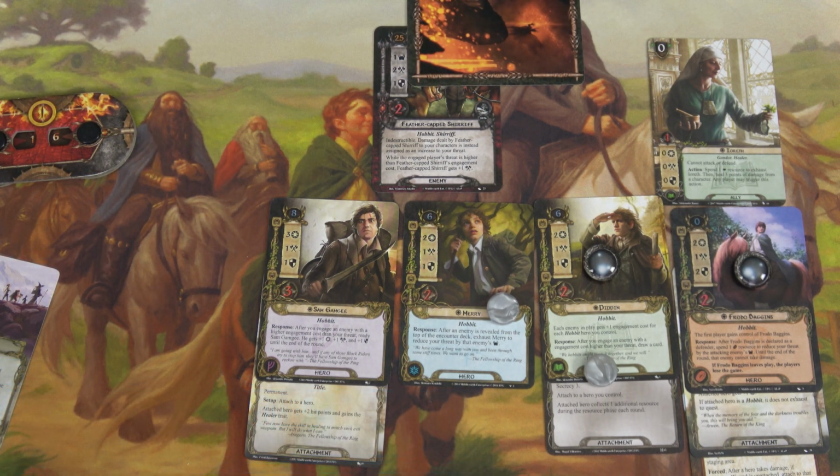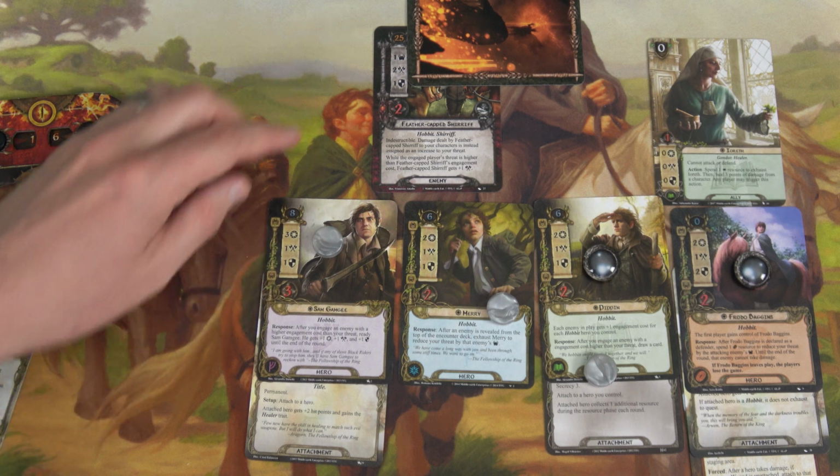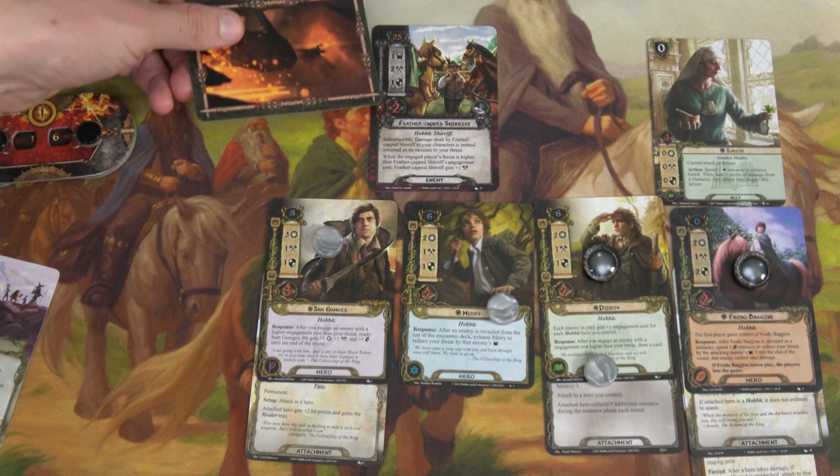We'll drop a shadow card. I love this game. Haven't played this in a while. I am definitely going to defend with Sam. He's got 2 defense and 3 health. So this feather-capped sheriff is attacking with a total of 2 attack.